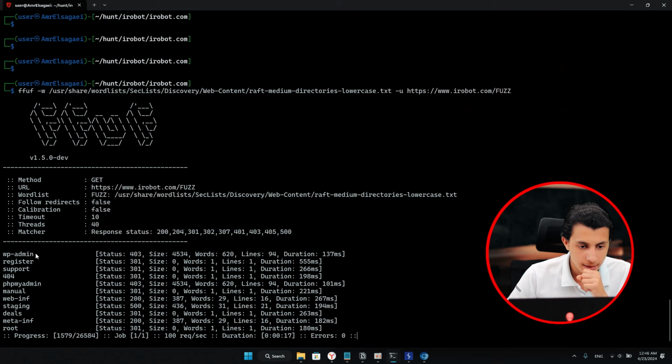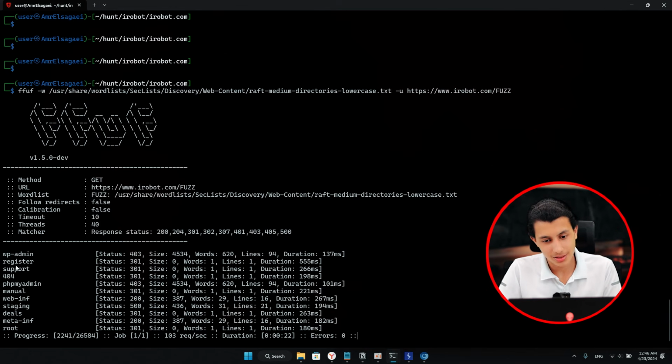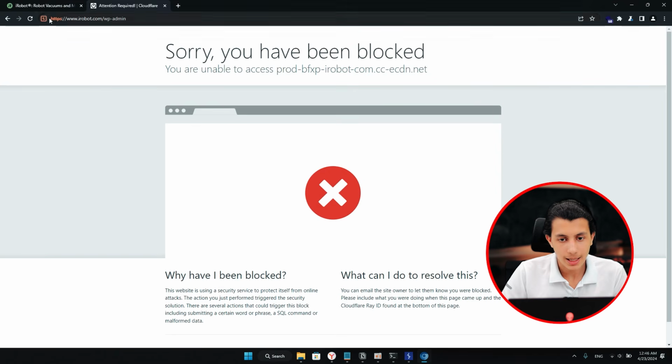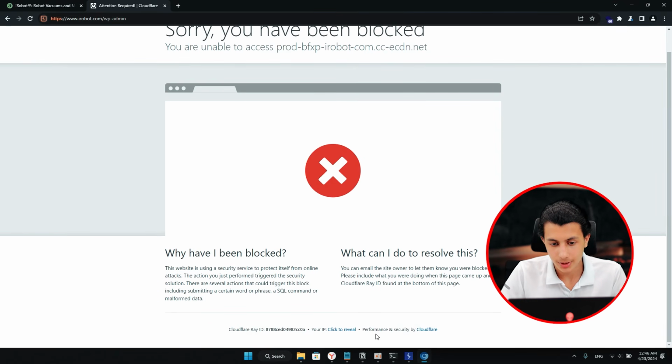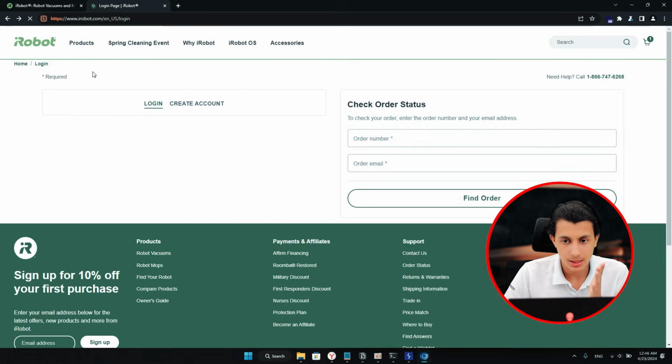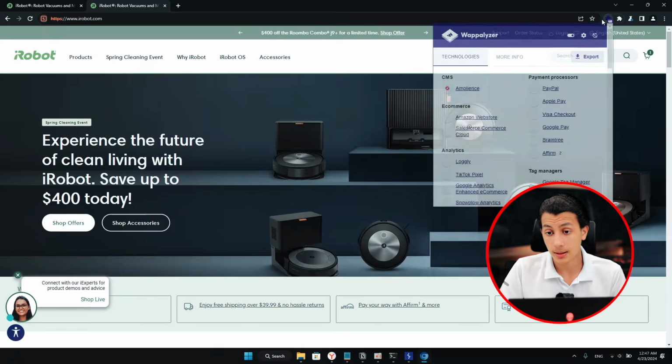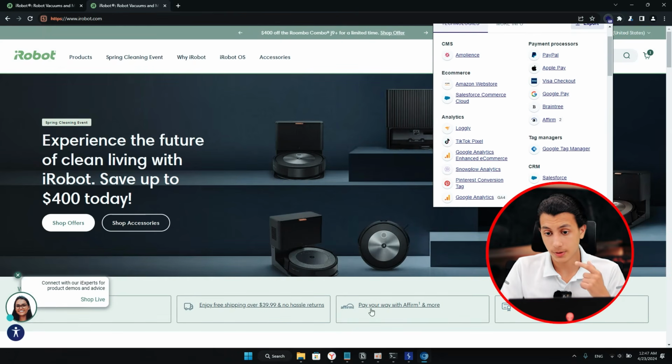And as you can see here, there is wp-admin. I don't think there is something like that here, because this is not a WordPress site. But what is that? Yeah, my brother Cloudflare. I was pretty sure that Cloudflare is securing this website. Of course, you can see it here in the technology. That's first.